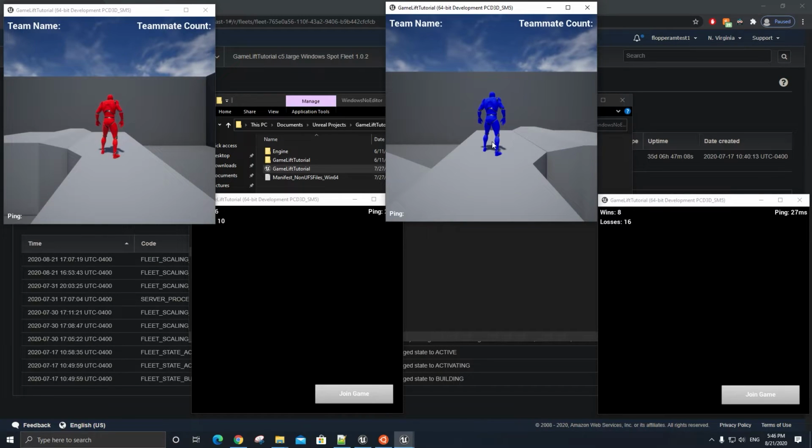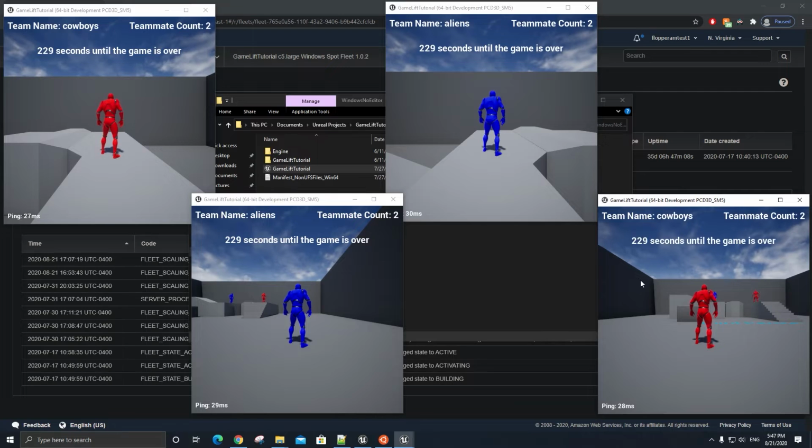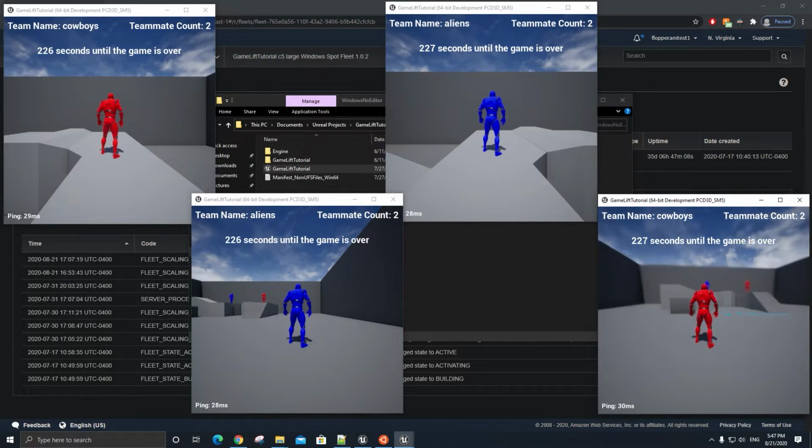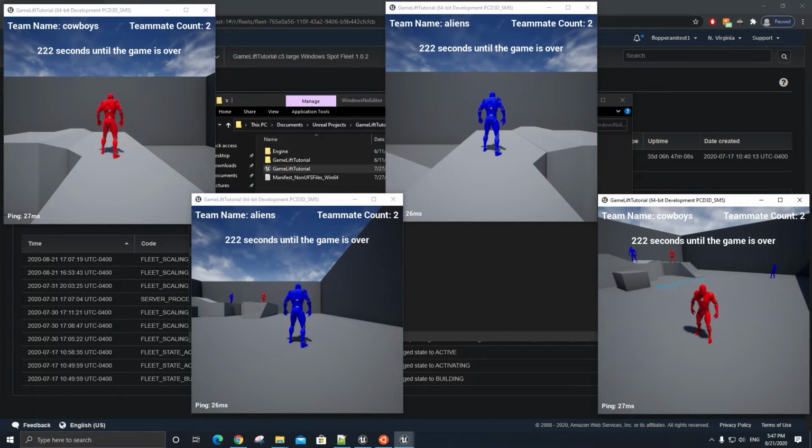Once those 2 clients are in a match, let's try joining a game with the other 2 clients, and hopefully the backfill kicks in and all 4 players end up in the same game, in the same match. In my case, I got really lucky and all 4 players are now in the same match. Now keep in mind that the rule set behind the matchmaker won't always prefer backfilling a match with players. It may sometimes prefer starting a new match with those players. So if you can't get the backfill to work right away, just keep trying to confirm that everything is still working as normal, which in this case does seem to be the case.